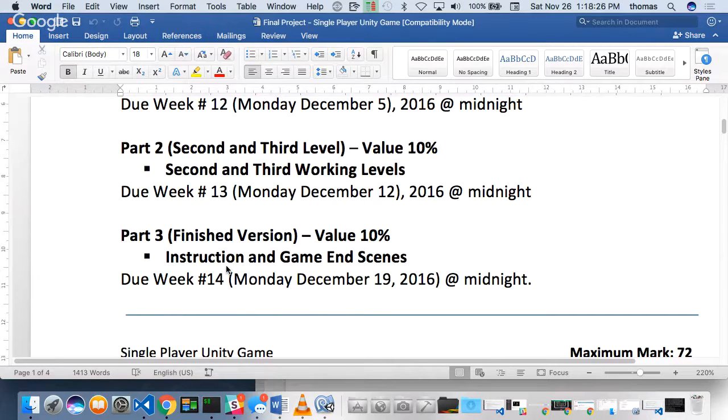It's a drop dead deadline. That means if you don't do it on the Monday, I'm going to close it up at that time because I need to mark everything, and it's all going to be submitted that week. So the week of the 19th, which is the last week before Christmas, I've got to do all my marking too. So Merry Christmas to Tom, right? All my marks have to be in by Wednesday the 19th, 20th, 21st. But there are no extensions, please. Which means you guys have to be very diligent in getting everything done, so I can get all the marking in on time and you can get your marks at the end of the semester with no issues.